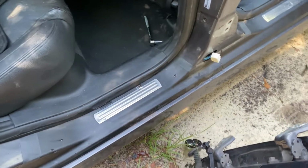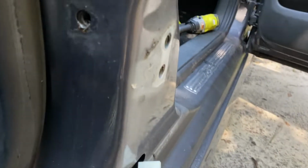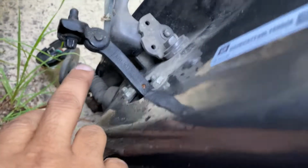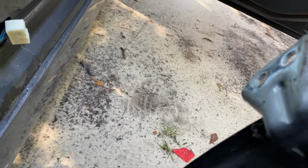Okay, I got the door off. What you want to remove before you remove those big bolts out of the big brackets right here is the center bolt out of this piece right here, which is an 8 millimeter. So you want to remove that first, that way the door can hold itself. And then you can remove the four bolts in that, and those are 13 millimeters. So now I'm about to take this inside of the garage and pull the panel off.